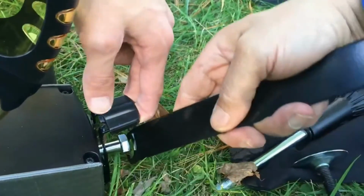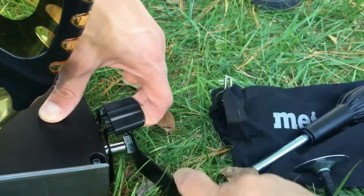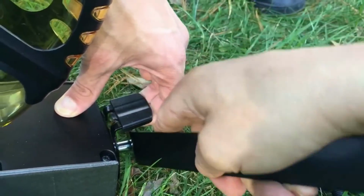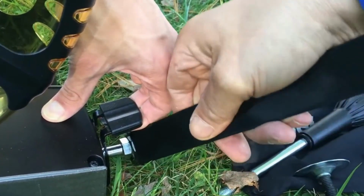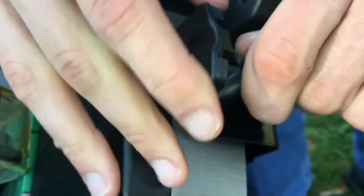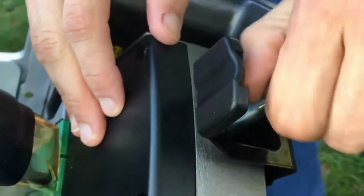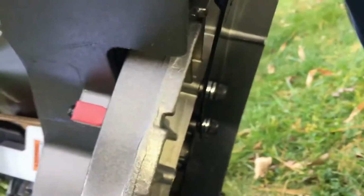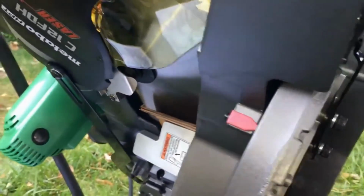So it says I have to remove this. This is probably maybe locking everything into place. Do you have to put it back in with the screw? No, I think it's just one. So my son's gonna do the rest of the unscrewing. I'm gonna take that completely out. It's underneath. Let's take a look at the bottom part.